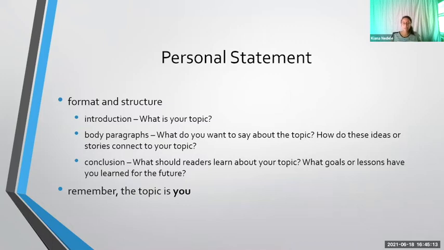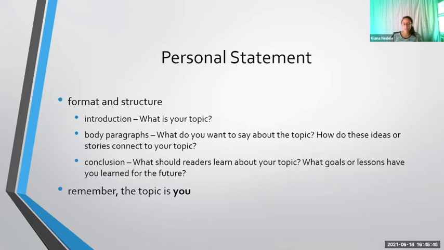And so your personal statement should have an overall structure that allows you to tell these stories and that all center on the topic you chose, your passion, learning from a challenge, and most importantly, on you. So whatever prompt you choose to write about, whatever the exact assignment is, remember that it always has to be about you and how this relates to you.